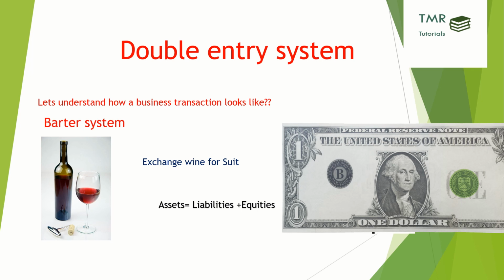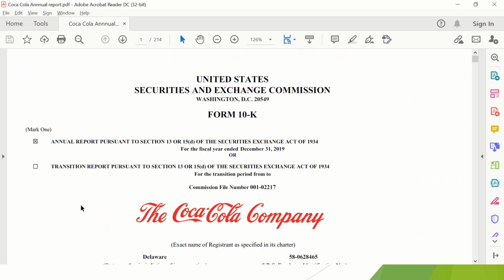That's why double entry system works in such a way that all the assets that I own is equal to the liabilities that I have to pay out plus the equity that I have contributed into the system. So far, I have been telling that total assets of the company is equal to total liabilities plus equity. In order to prove that, I have downloaded the Coca-Cola company's annual report, which you can download from Google by searching Form 10K with the name Coca-Cola company. You can download any company like say Walmart, Alphabet, Apple, Amazon, anything you can download, whichever you want.